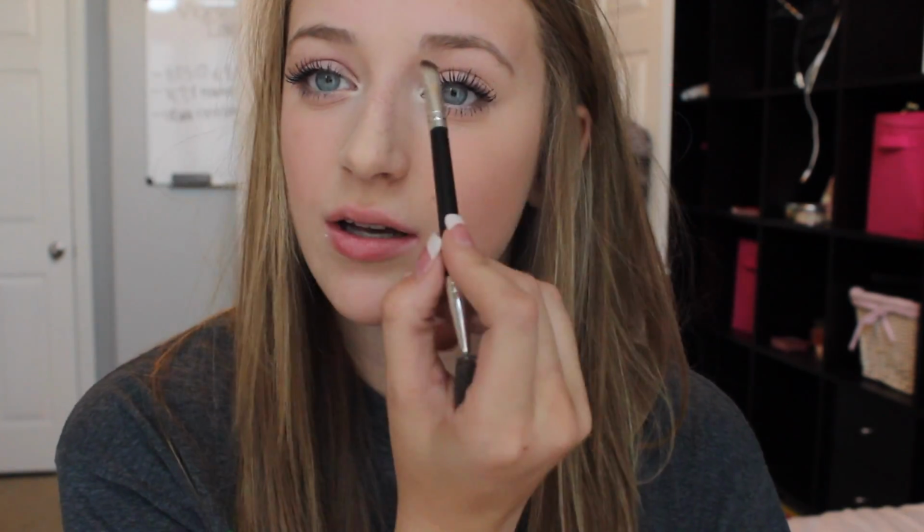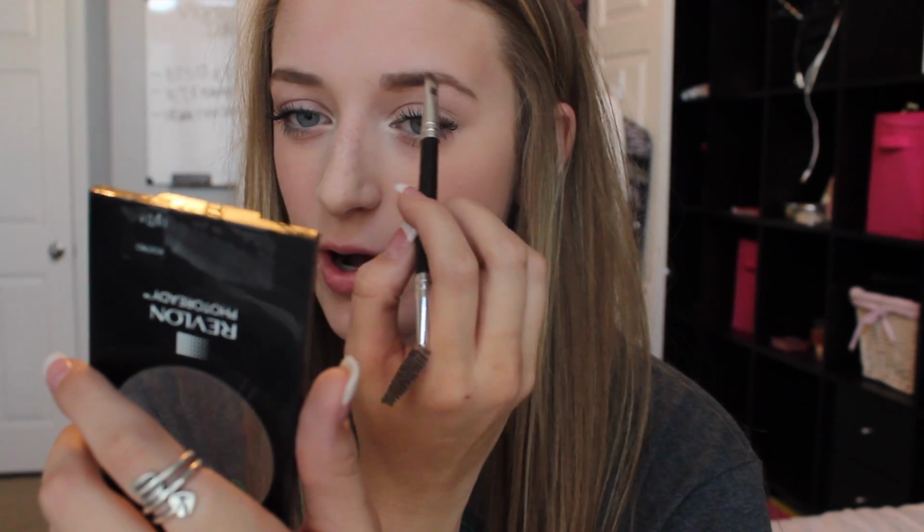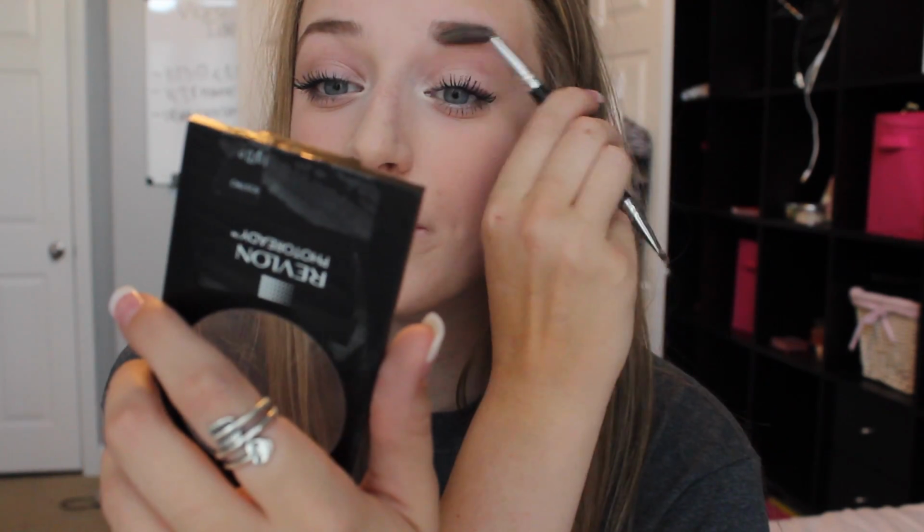Now if you're in 8th grade and you decide that the brow gel option isn't working for you and you want to really fill in your brows a little bit more, you can take some eyeshadow, or I'm taking this NYX Eyebrow Cake powder just to add a little bit more shape, and I'm taking an angled brush to do it. We're making light little strokes, imitating brow hairs, and I'm really following the natural shape of my brow.